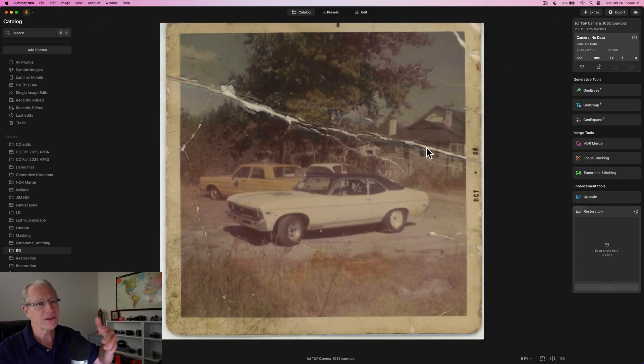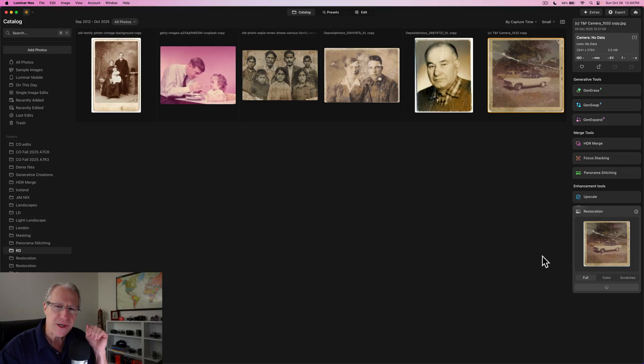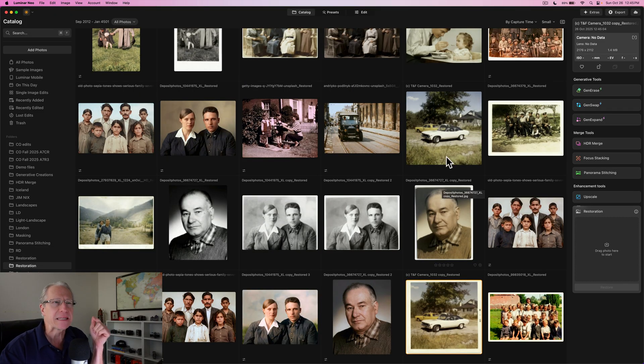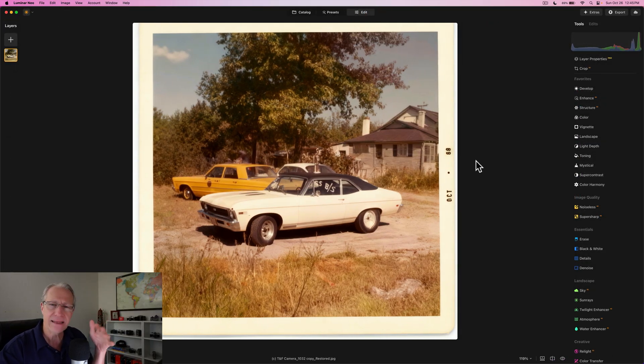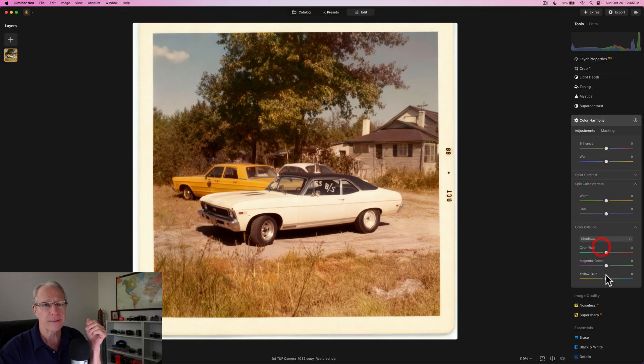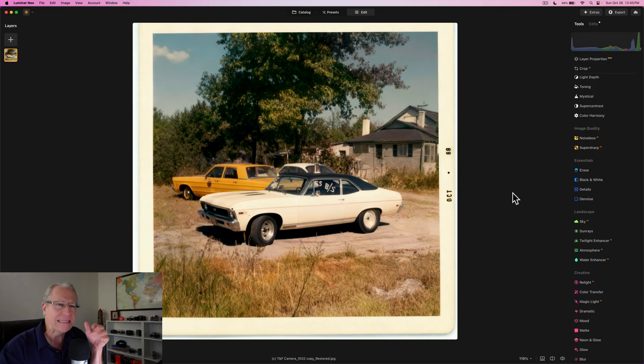One more — this one has a complete tear, just an absolutely destroyed photo. But if it's your car from the sixties and you really want a better photo of it than the old beat-up one you found in a box, restoration is the way to go and it just works so well. Here's another example of things being slightly different: this version is when I did it the first time, and this version is what I got just now. The bigger thing here is how well it restored the photo — those tears, rips, all the stuff that was wrong with the photo, it just looks absolutely great. I'm going to go into color harmony and play a little bit with some colors to get rid of some of those yellows. That looks pretty darn good — before and after, quick and easy adjustment, powerful restoration.